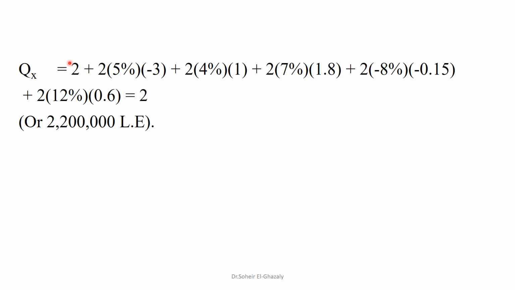This is not the equation that we learned, but we're going to just add 2. This is the quantity of X that we got. And then we take the quantity times 5, predicting that we want 5% over, times elasticity with my negative, then 2, and times the percentage that we want to change in prices times elasticity, and so on. Then we get what is estimated for next year. I don't want you to stress on this. This is too much for you.